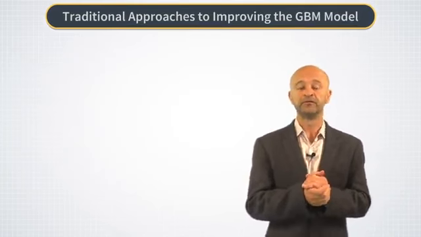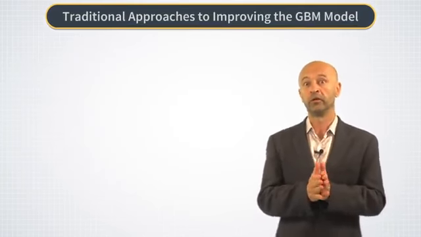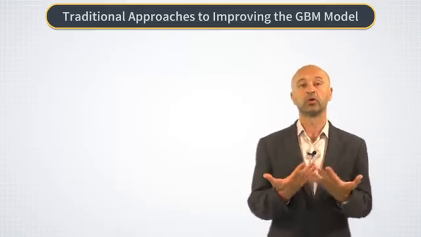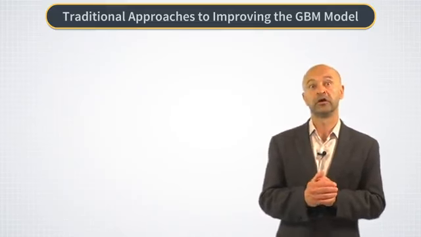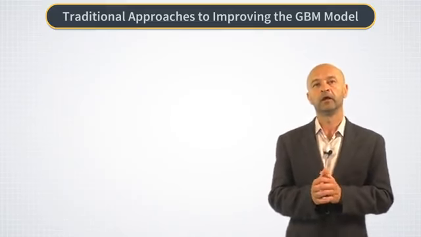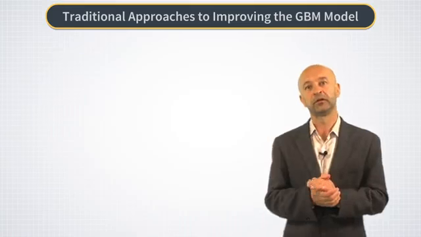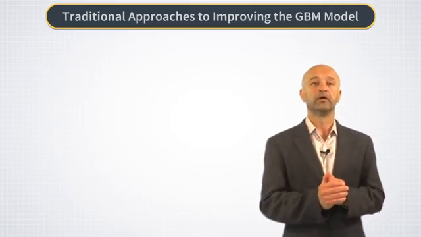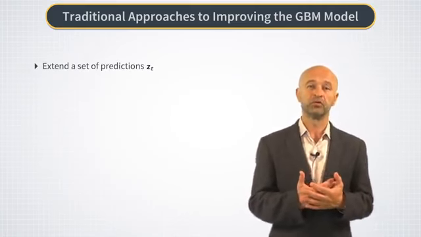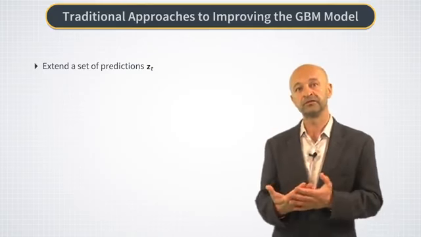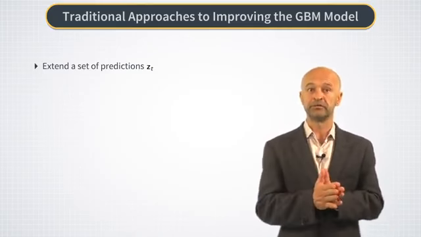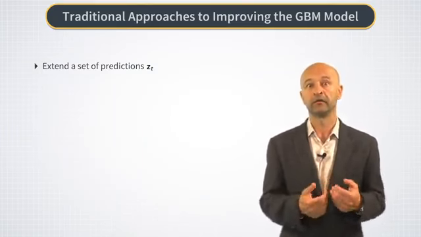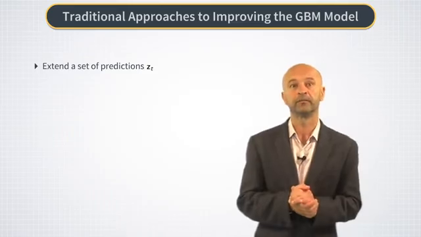Now, of course, all these deficiencies of the GBM model are well known, and researchers proposed many possible extensions or generalizations of this bona fide model. And if we generalize a bit, we can classify all these models into three major classes. The first class of models focuses on the prediction side and tries to improve on a set of predictors z_t. And this would be a core objective of researchers that hunt for alpha signals for quantitative trading.